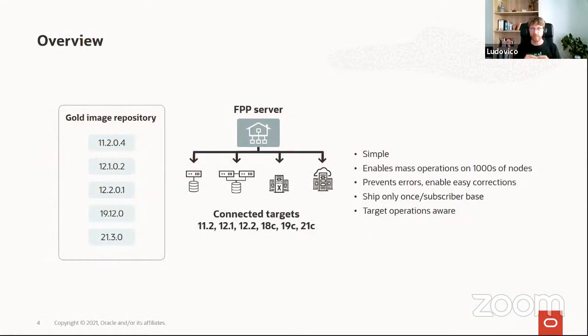So we have created this product, FPP, Fleet Patching and Provisioning, that can, from a central server, orchestrate operations on a large number of target nodes and target databases. It doesn't matter the version, it doesn't matter the type of databases. It's particularly good when it comes to real application cluster databases, and when it comes to mass operations on a big number of nodes. So we have customers, for example, that can patch several thousand databases per weekend. Those are, for me, quite good numbers if I compare with my previous DBA experience, where we used to do just a few per weekend, probably.